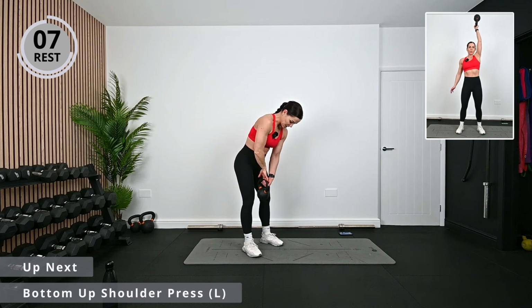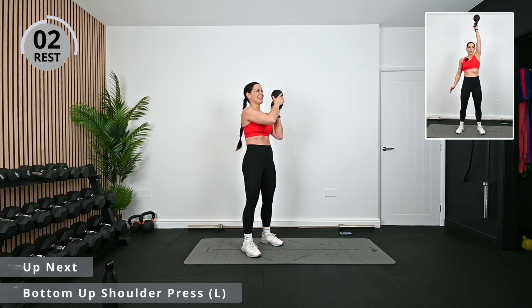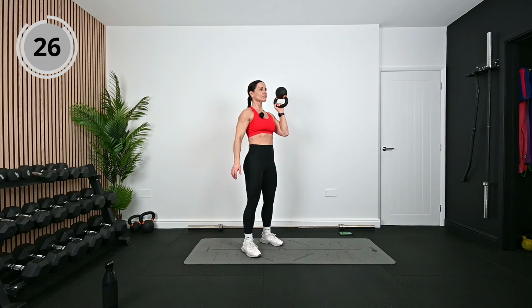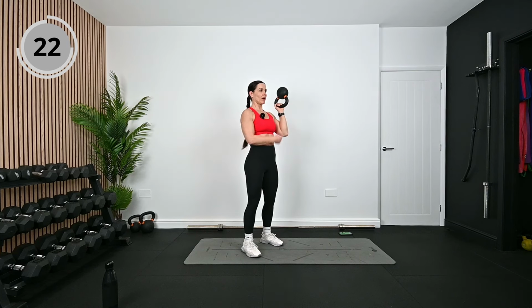Same again on the other side. Obviously you know that. And you've seen it appear in your top right hand corner. Keep that elbow underneath.